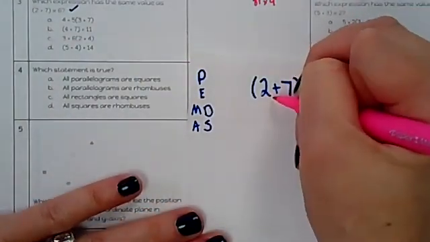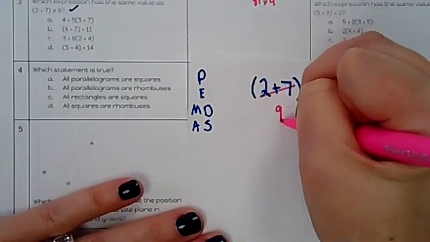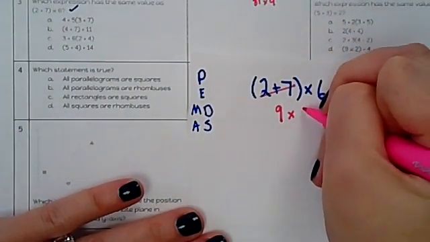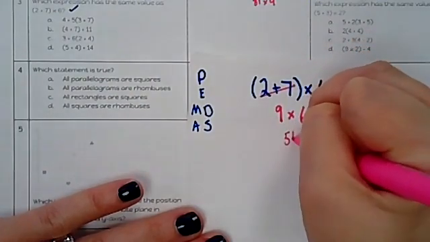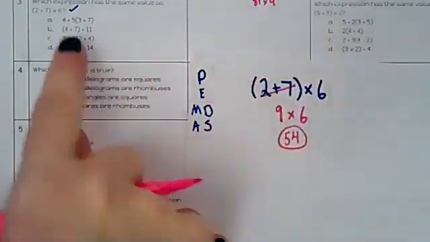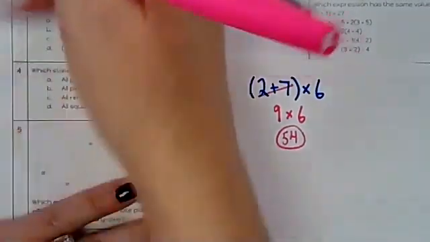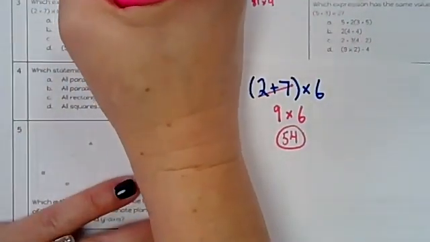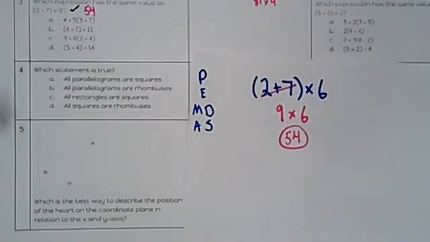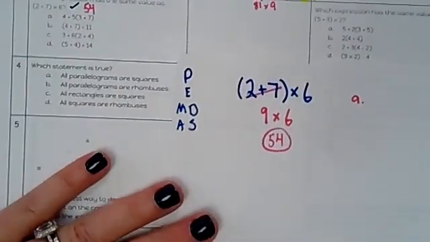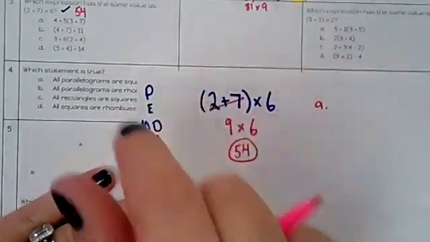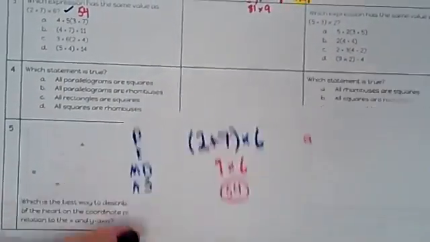You're going to cross that out, write 9, and then write in the rest of the problem. 9 times 6. 9 times 6 is 54. So you're trying to figure out which one of these is equal to 54. All right, here we go. Let's start with A. I'm going to put A right here, and we're going to solve it out. All right, it says, and I am so sorry this is so blurry.